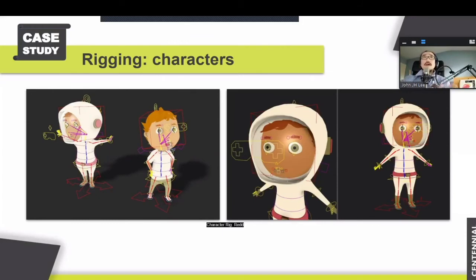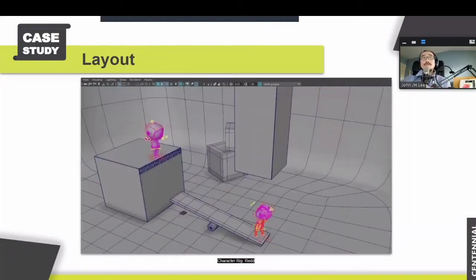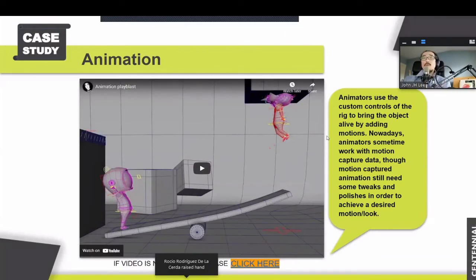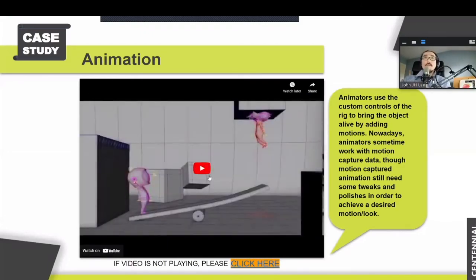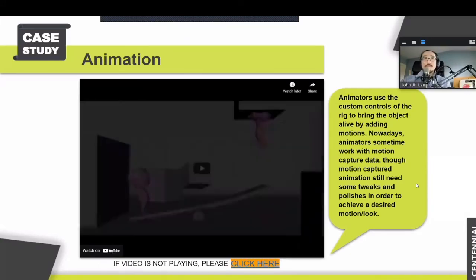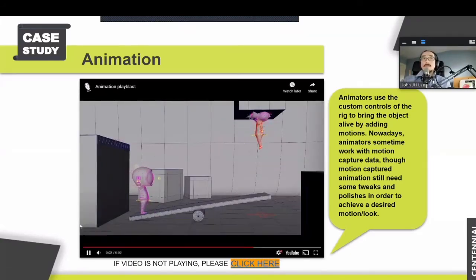Once the rigging stage is completed, you move on to the layout stage, where the layout artist comes in and, based on the script or the description from the client, assembles the created props, environment, and characters all together into a single set. Then you move on to the actual animation stage, where the animator starts working on the animation using the existing characters. Let me quickly play the animation. This is one version of the animation done without textures. You can see the grayscale image as it plays out.